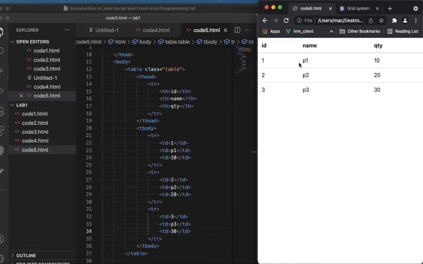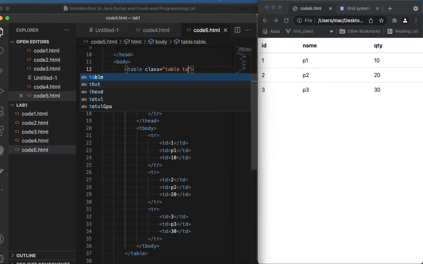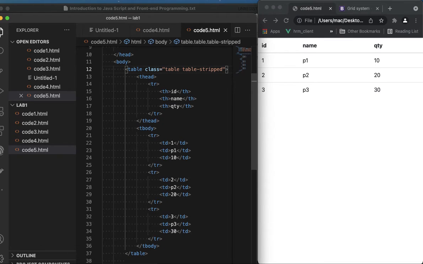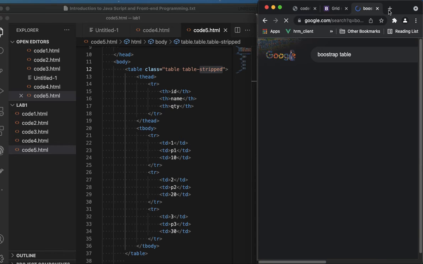Now in terms of the styling, as you can see, if you want to make it a little bit more different from here, you can apply styling from your table as well. It's called table striped, and when you refresh it, I think maybe I spelled it wrong. So let's go ahead and look at this together. It's called Bootstrap table.